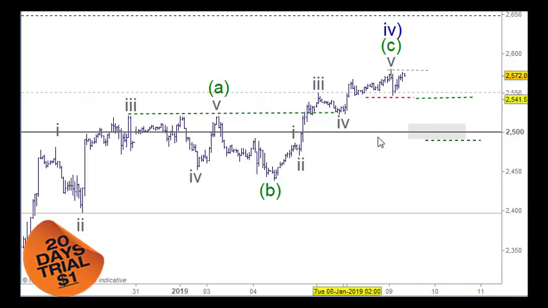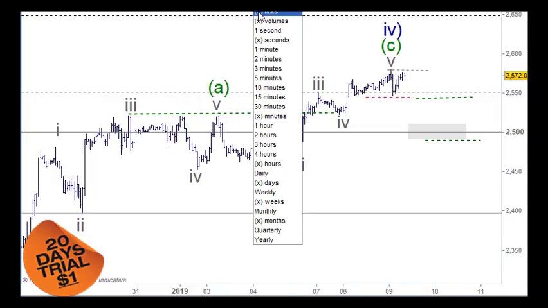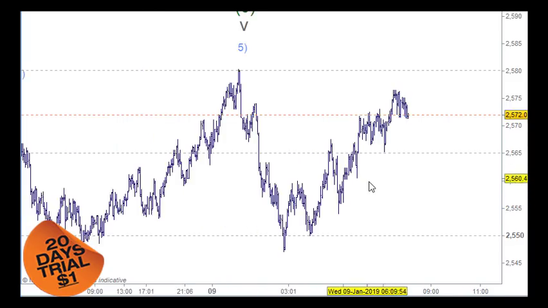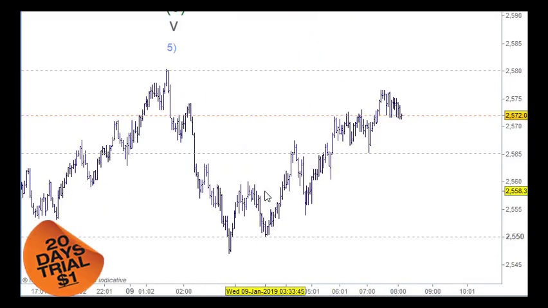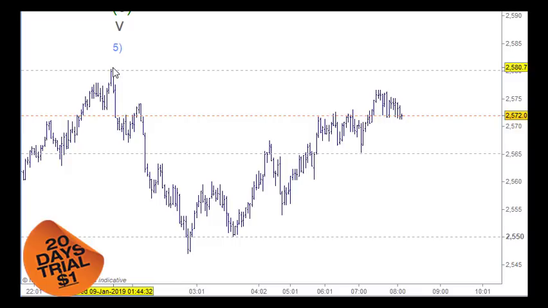So this little high here, if we just go into the tick chart here, this is our count to the upside here on these ticks here. So it does appear from here we can count this down as 1 here and 2 here, and nice strong 3rd wave here, and a 4th wave here, then 1 and 2 and 3 and 4 and 5 for the 5th wave to come in here. It does appear that we've got 5 waves here.